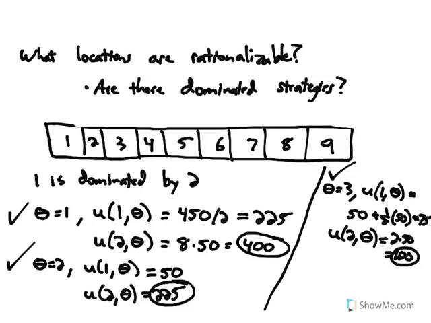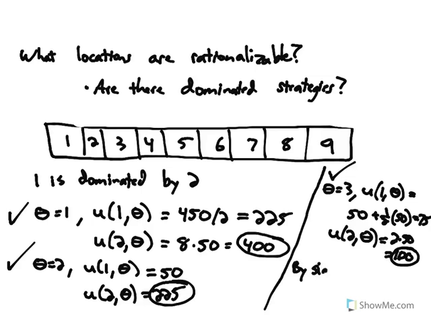And the same if the other person had located a 5, 6, 7, 8, or 9. Because 2 is closer to that number, it's always going to move the middle, the dividing line between the people I get and the people the other person gets, a little bit to the right. Okay?